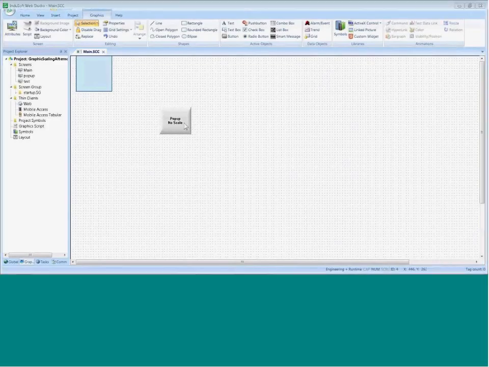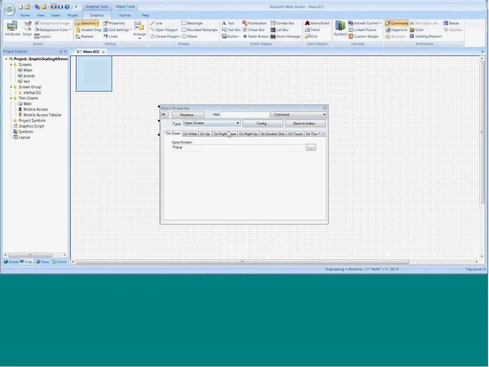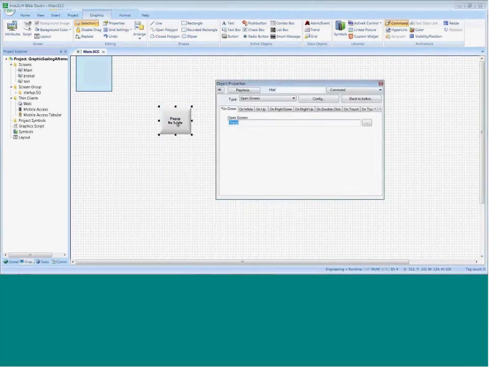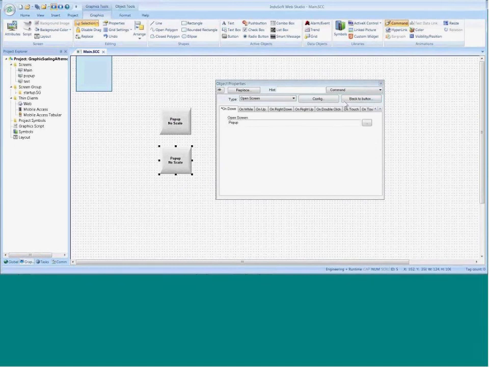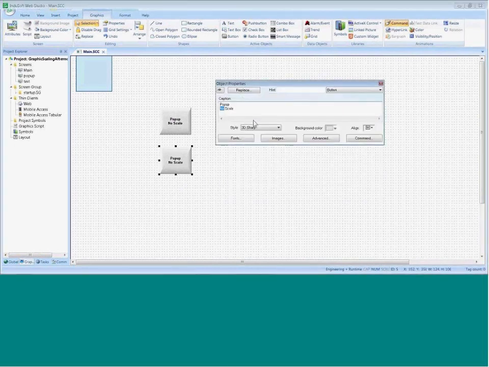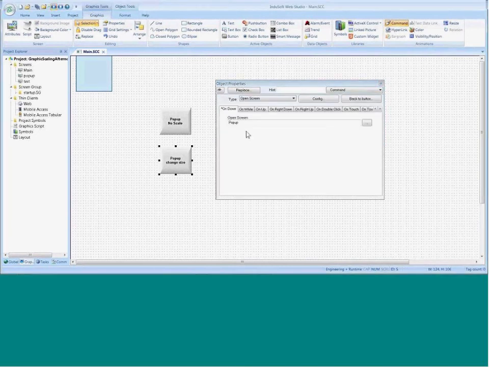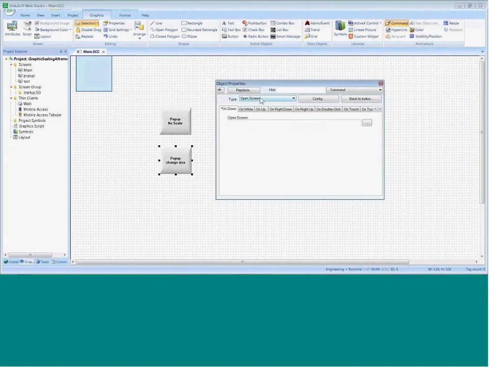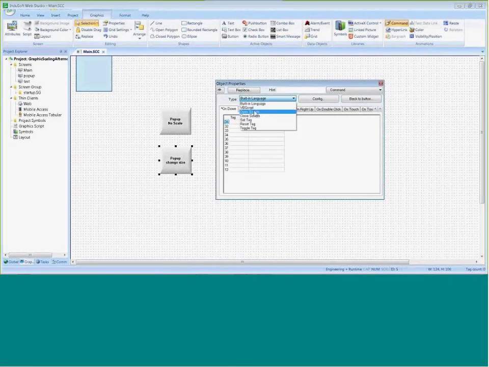Now, let's take this another step further. Rather than using this command animation, which is the open screen, what I'm going to do is copy this button, and using my control key, I'll drag down a copy. I'm going to change the text and say change size. Boy, if I could spell today. And instead of doing the open screen command, I could choose either the built-in scripting language and put the open function in here. What I'm actually going to do is use the VB script interface.